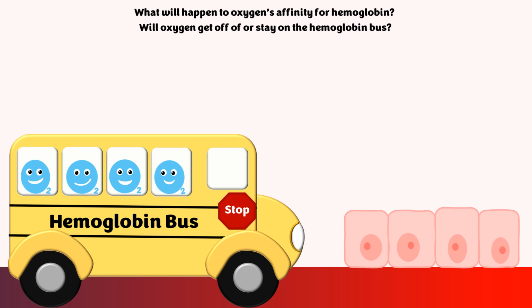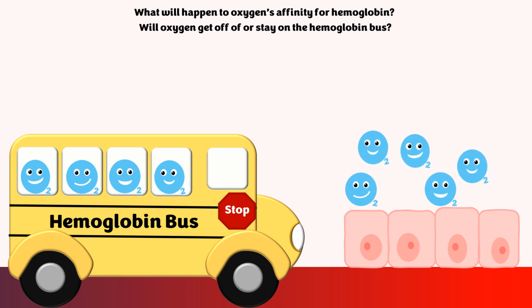see what's going on. And if one of the things that they see is a lot of other oxygen molecules out there in the tissues, then they're going to determine that it's too crowded for them to get off the bus. So keep in mind that when gas molecules are looking at concentration gradients, they're only looking at similar molecules. So oxygen molecules are only looking at oxygen molecules.